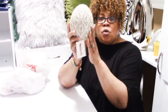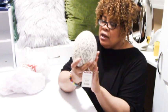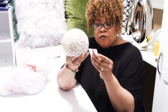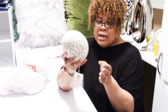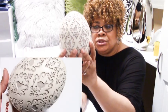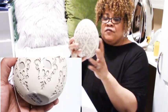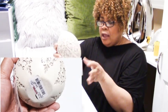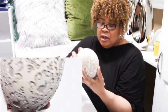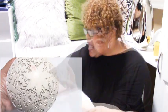From TJ Maxx, we have these gorgeous eggs. This is my second one — I purchased the first one last year and fell in love with them. They're $4.99 compared to $7. I love the print of the bunnies — very antique or Victorian looking, like a Fabergé egg. It's wood, so you can paint it whatever color you want, and it won't lose the details because they're cut in quite deeply.